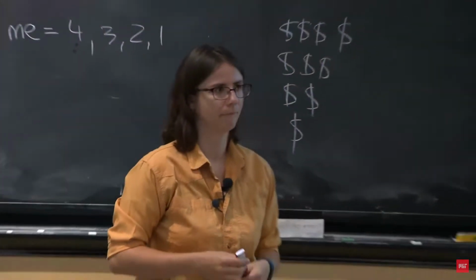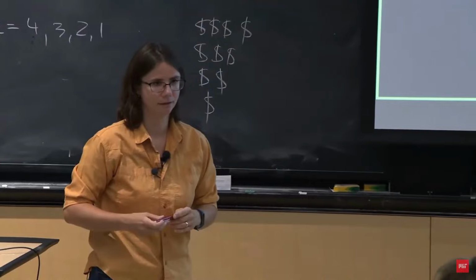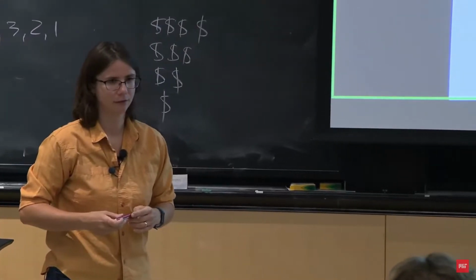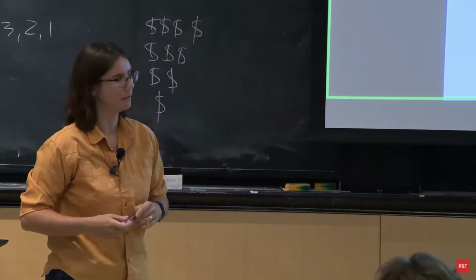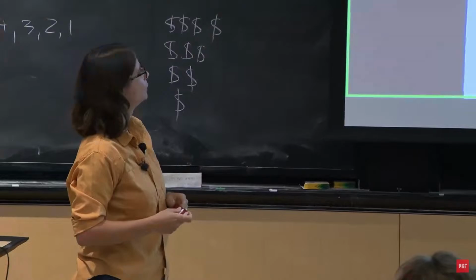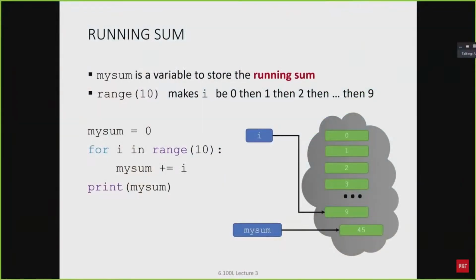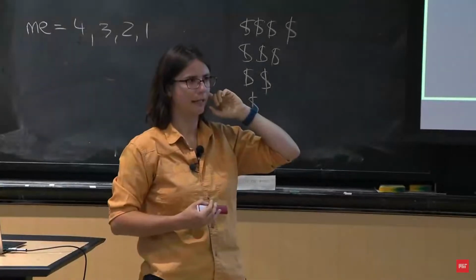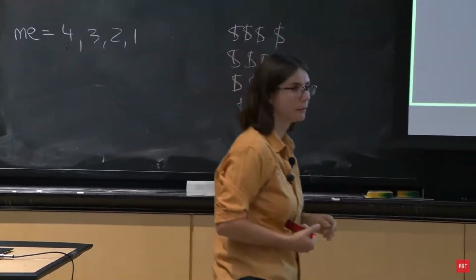Yeah. So when I tried running it, it printed 45 at the top, and then just like 0, 1, 2, 3, 4 under it. Oh, maybe you have another print statement, or it might be part of another program that's being run beforehand that you didn't comment out. Okay. Yeah. Next question.